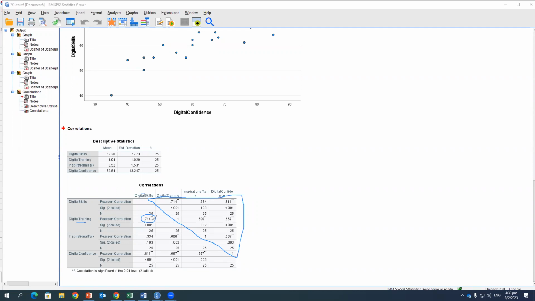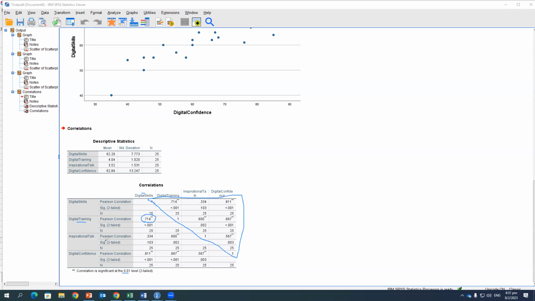This 0.7, which is 71% correlated, is quite high, and it's 2-star. It is significant at the 0.001 level. That means the probability that the result of this correlation is by chance is very low. It's only 0.01, so 99 point something percent, this correlation is not because of chance.